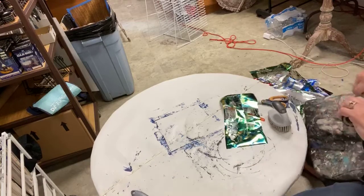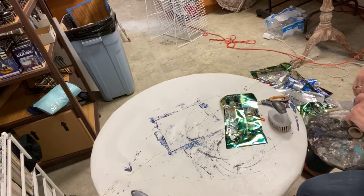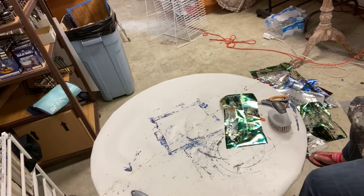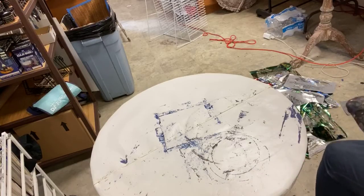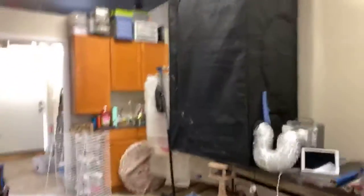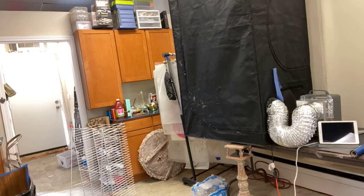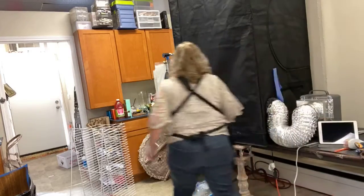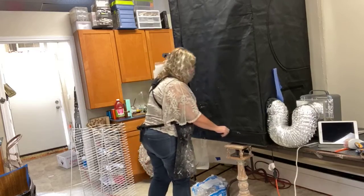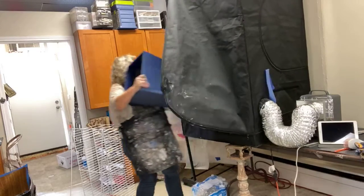We're going to pull the last planter out — this is the one we will not be foiling today, because we are putting a pattern through plaster on it. I did one side earlier today and it's been sitting in my heating box — that big black thing right there. It's a hydroponic tent with a heater attached to it so that I can speed the drying process. Let me see if I can get this out and see how dry it is. Yep, it's good.